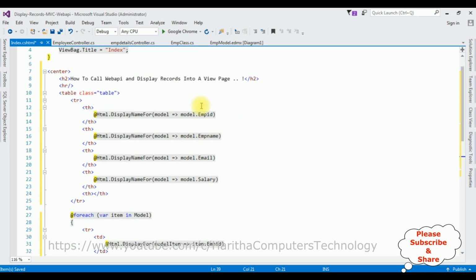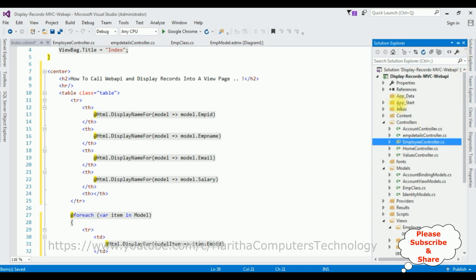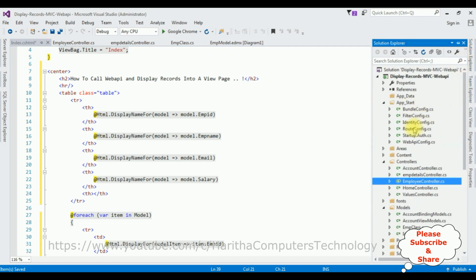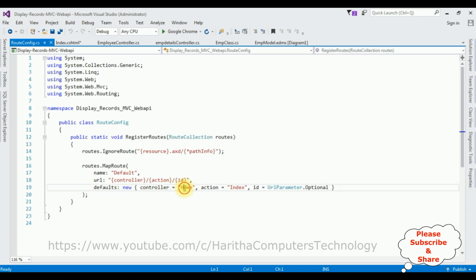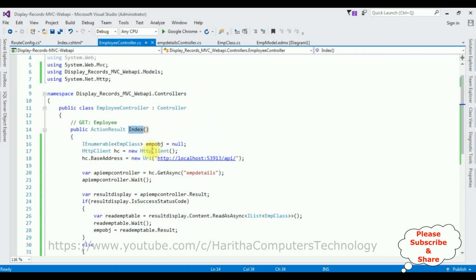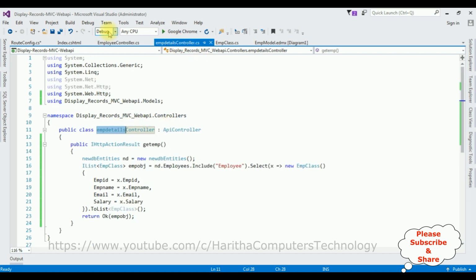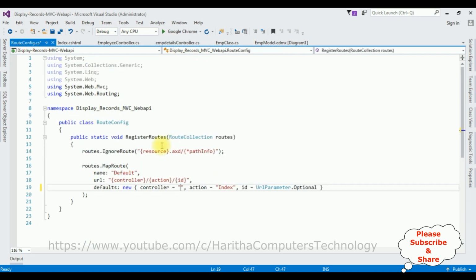Now before running this application, we must change the controller name. Open Solution Explorer, App underscore Start, expand that one, RouteConfig.cs file, open that file, and notice here the controller is home, which is the default one. Let's delete that one. Our controller name is, I'm adding this MVC controller, employee, not the web API controller. Employee controller MVC, add that one in the RouteConfig.cs file. And the action result page is the index view page only, which is this one.